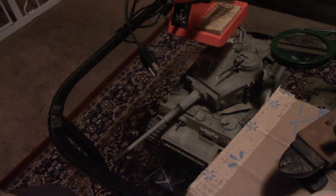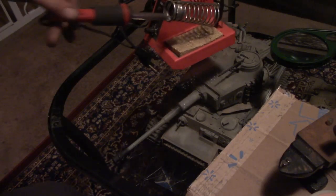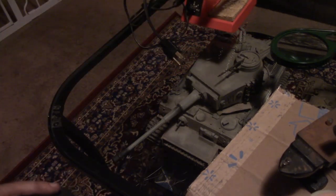You need a small gun like this sometimes. A small soldering iron like this is actually what it's called because of the tiny tip, depending on what kind of electrical work you're doing. And that brings me to what I wanted to show you today.